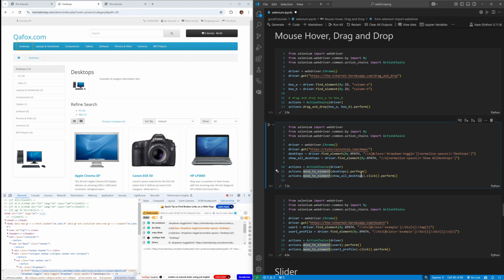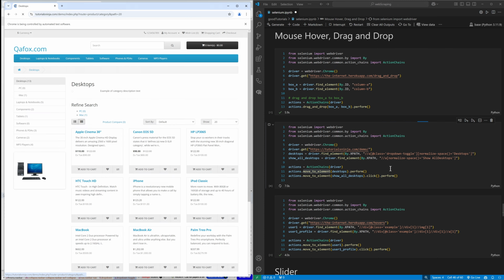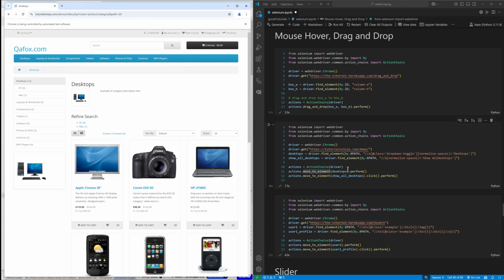After we have hovered over it, we should see the other element that we want, the show all desktops, and then we will perform the click on it. So doing it over here on this website, you can see that it's going to come over to this show all desktops. So there you have it.